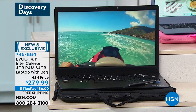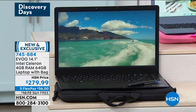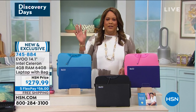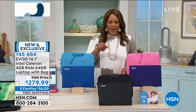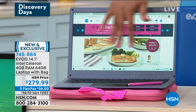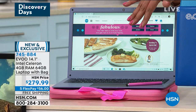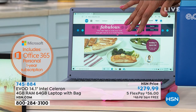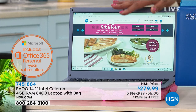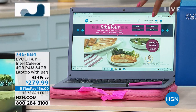A lot of us use our computers as our go-to for entertainment — Netflix, Hulu, and all those options. That longer-lasting battery makes it easy to interact with all of them. This is a steal of a deal. It's $279.99 — a full laptop. It's 14 inches, a nice size screen, full keyboard, and we are giving you Microsoft Office bundled in for free. That's an $80 value free for one full year. 30-day test drive — see how fast it is.